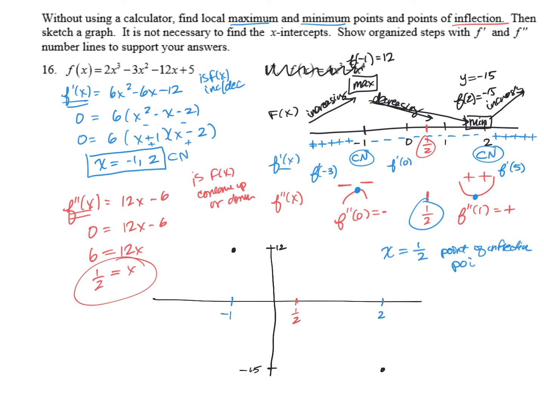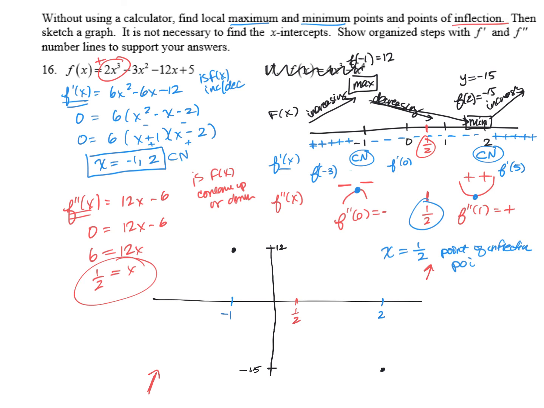Also note, this is a cubic function, so it's going to wiggle. It is positive 2x cubed, so the end behavior is positive. I don't know if you guys remember this from Algebra 2, but it's going to end up in the air like that. So if you work backward, that means it's going to start down here and go up. And that really makes sense with what we have.